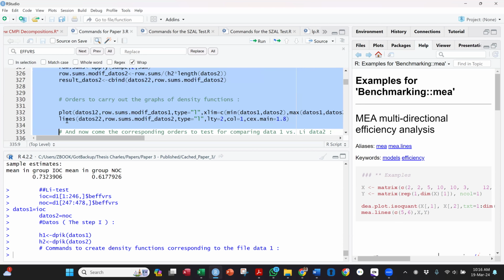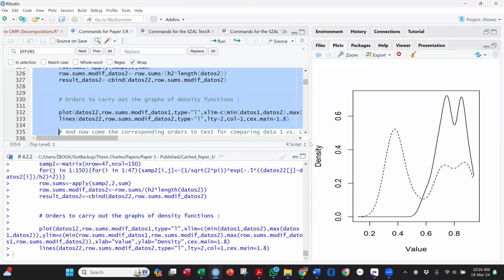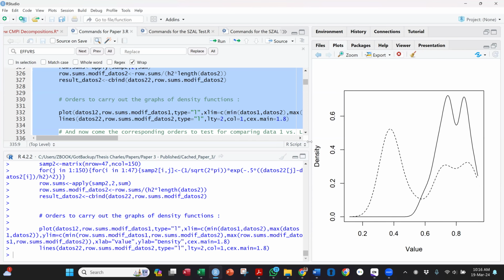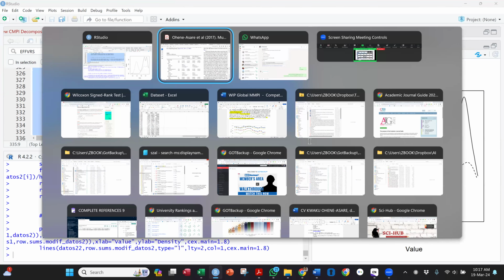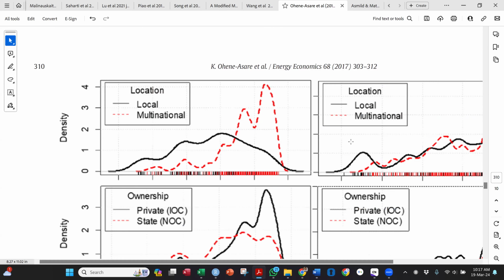And then, let me just run this first. You can see that the density graphs are showing here. It will show very soon. And when you check the document, you will see those density graphs. So look into the document and confirm which density graph you have in the document. The legend is saying we have the technical efficiency and then the scale efficiency. For which of the density graphs do you see it here?